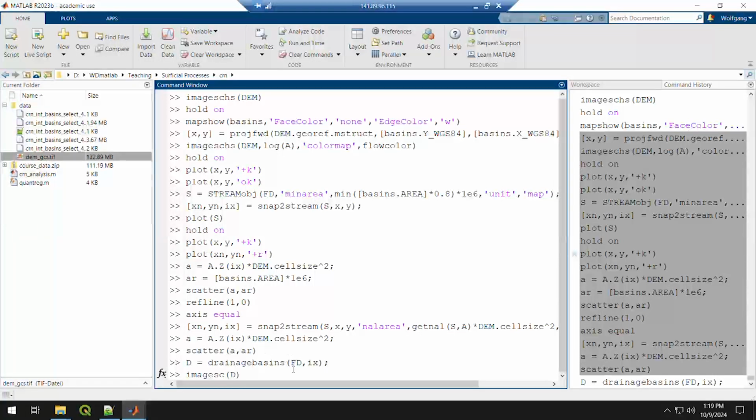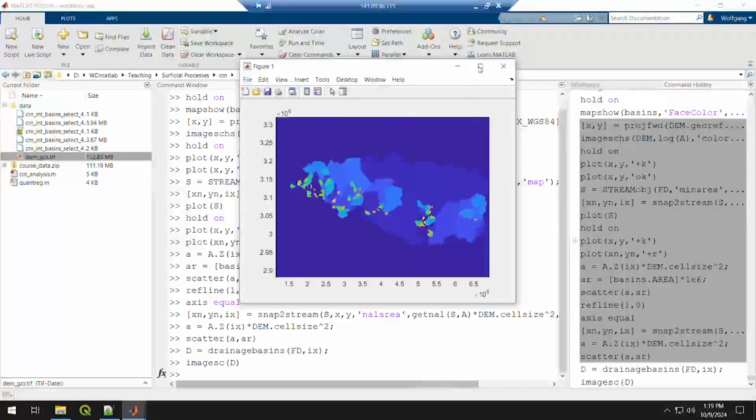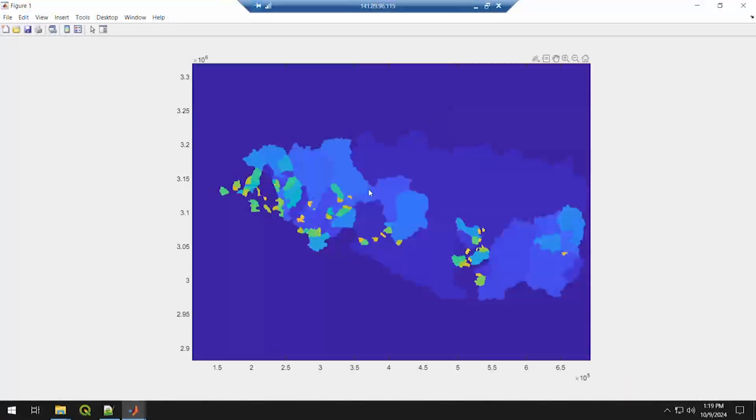The drainage basins function not only takes S, a stream object, as a second argument, but also just this linear index. And in that case, it gives us a nice matrix which shows the locations of all these drainage basins.